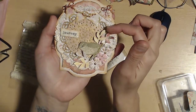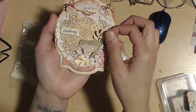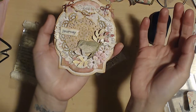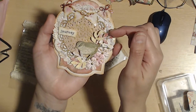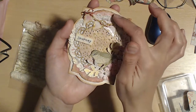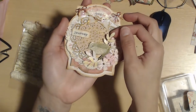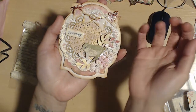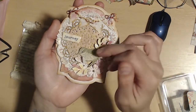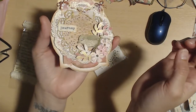These leaf things are from the Build-A-Bird punch. So it's just the stem and the leaf, and I just stack them behind the bird. And I just use these from the scraps. Like the pink one is the back pink paper that I used. The goldish one here, I cut it out of the Very Vanilla paper, and I put the gold mousse stuff on it and a tiny bit of Glossy Accents to make it shine.